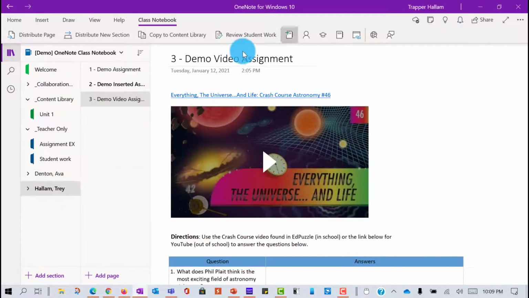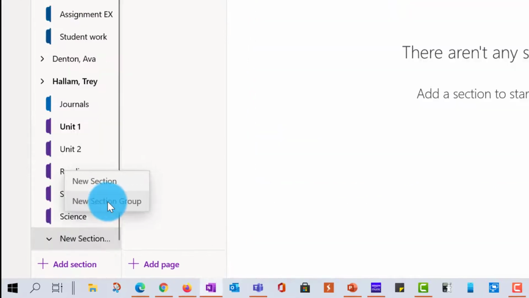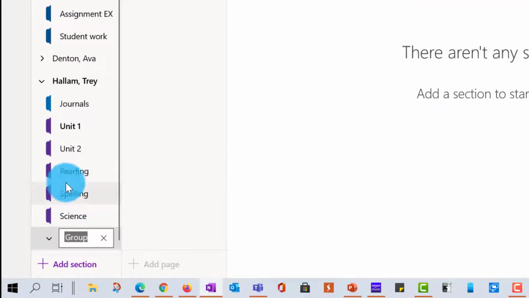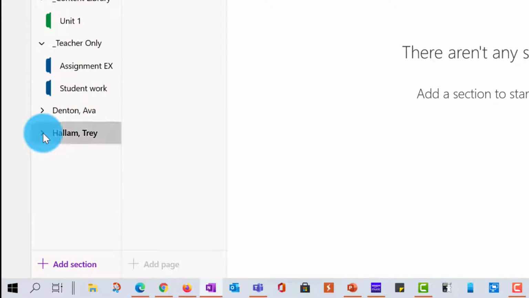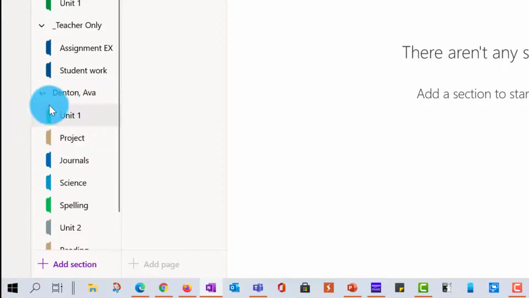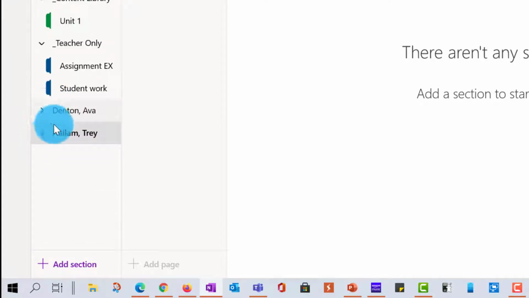All right, let's go back and look at what a new section group is. But instead of sending that out, just for ease of sake, if I right click over here, I can just create my own new section group. And a section group then is kind of what you see with the students. So they get their name, it gives you a little bit of order, and then underneath there you can collapse it. You can have their folders inside of it and you can open those up. So it really allows you a little bit more structure.